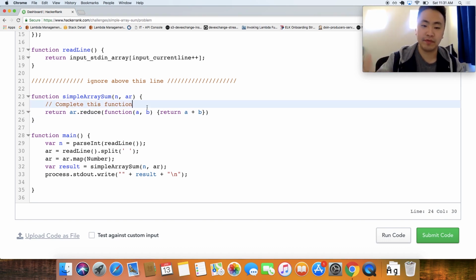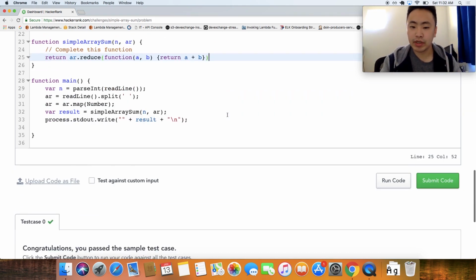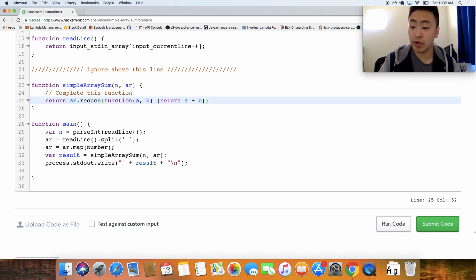If you noticed before, we looped over things where we defined exactly what the steps should be and how it should be iterated over. And this is just a one-line solution. There are pros and cons to both. I hope you guys can figure out the pros of doing it imperatively versus declaratively. But yeah, that's pretty much it. Let's go ahead and submit this code.